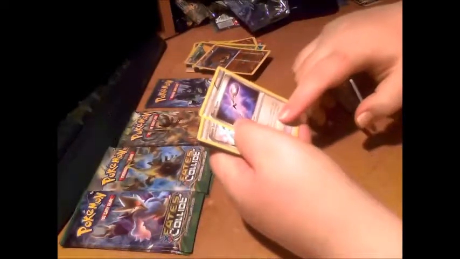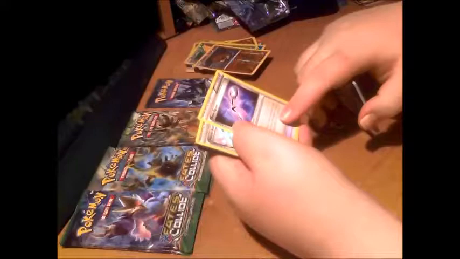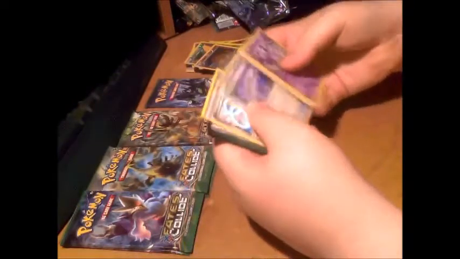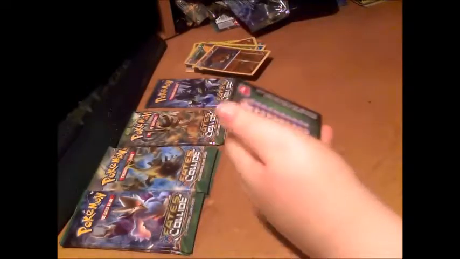Prevent all effects of your opponent's attacks except damage done to the Pokemon this card is attached to. That's cool. And Altaria Spirit Link. Logia. Just tearing through these packs.